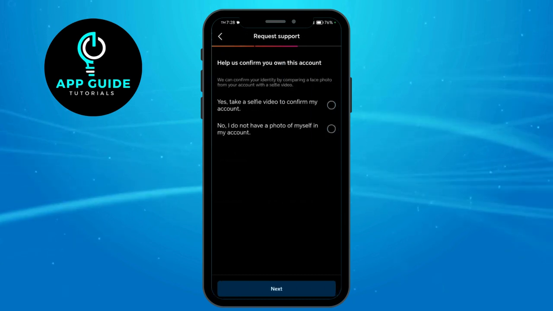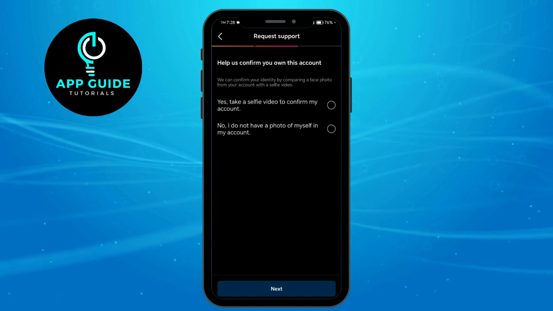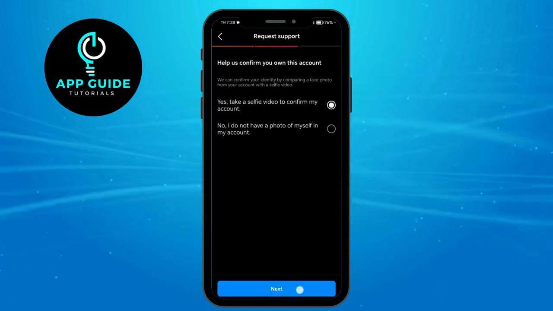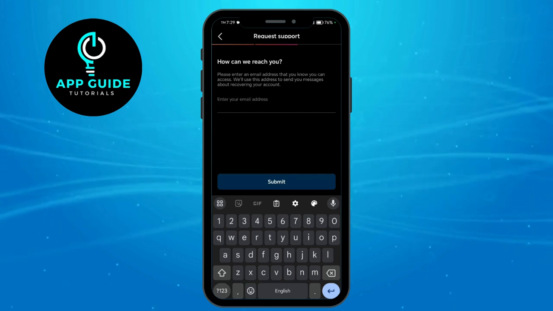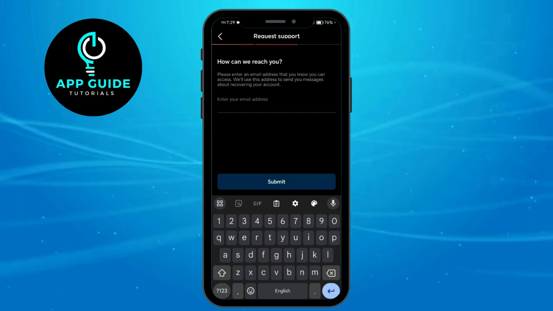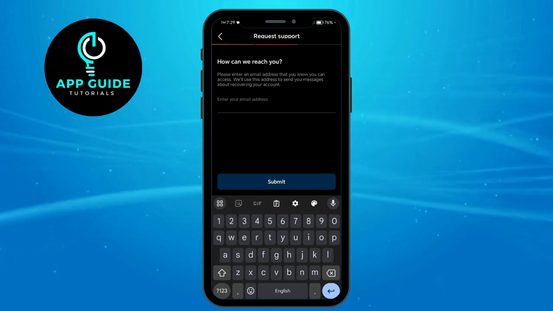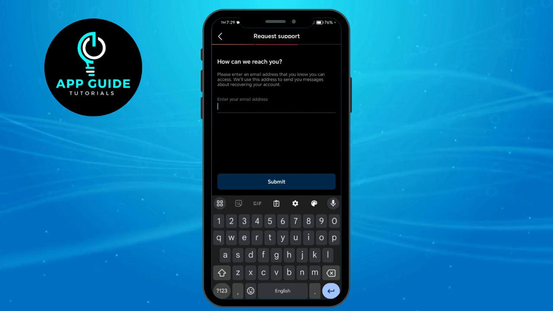And then if you have a picture, a video, or a selfie that you have your account or this is your account, all you have to do is to find it and then submit it. You just have to type in your email address right here. And then you'd have to submit it, and you will be able to get into your Instagram without your recovery code. So that's the whole process.